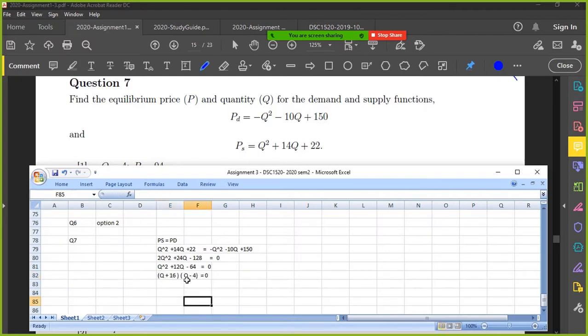Okay, because if I multiply out, Q squared is right. 16 times 4 is 64, right? Yes. It's a plus and a negative. So, it's a negative in the middle. Oh well, at the end. That's right. And I've got a plus 16. Plus 16 minus 4 is 12. That's correct.